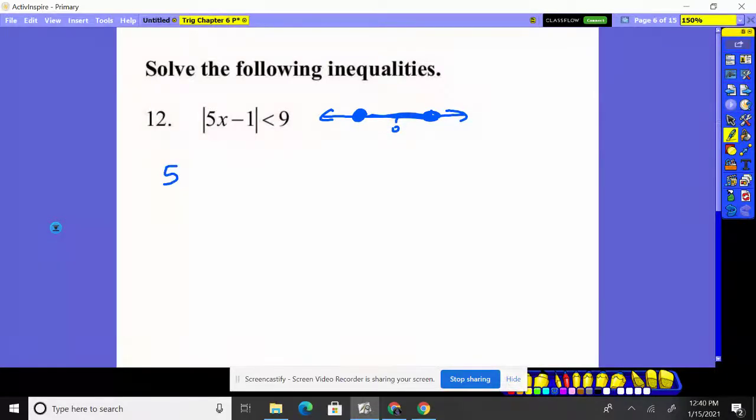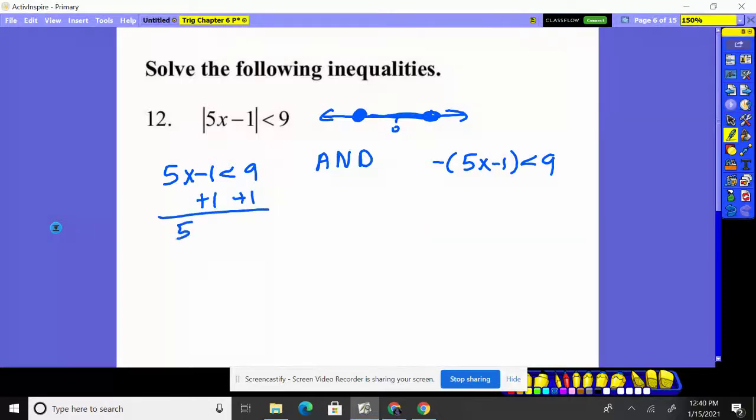So here's how we do this. Less than 9. We look at the positive piece less than 9, and we look at the negative piece, as I like to say, less than 9. Now, it is a less than, so this is an and situation, which is going to put our x's between two numbers. It's got to meet both requirements, which means it's going to be between the two numbers. Solve this. 5x less than 10, divide by 5, x is less than 2. So basically you got 2 on the graph and all x's are less than it. They're going to be more than it here.